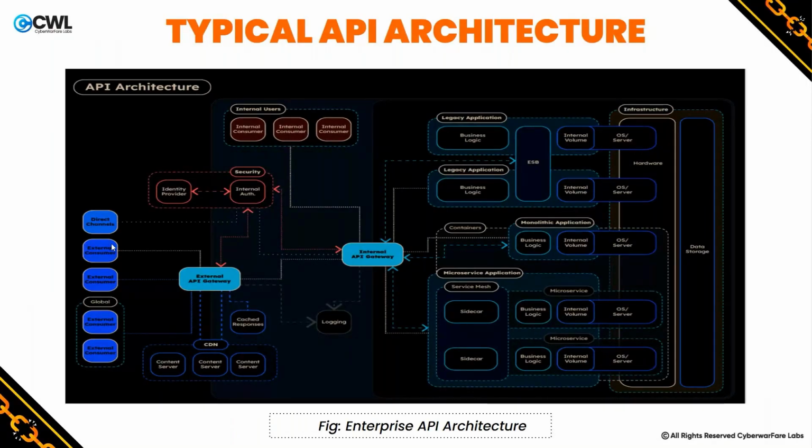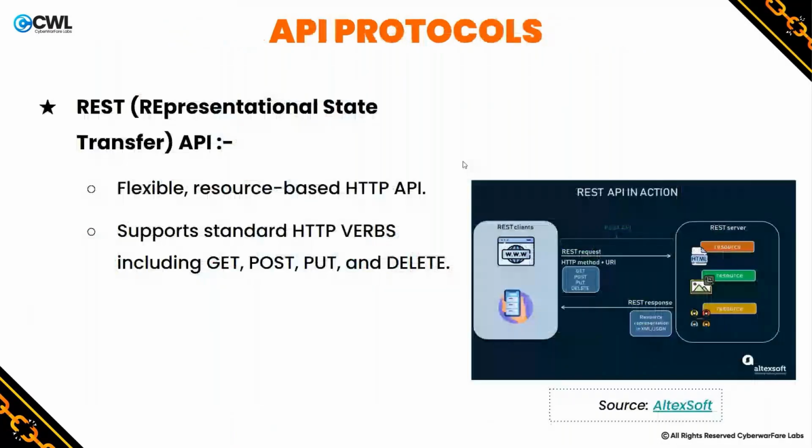And from here, this was for the external scenario. From here, we have the internal users. They are hitting this internal API gateway directly. And from there, whatever request is coming from this or this, and even in this case, if the CDN doesn't have the cached one, this request will again be passed and it will make a request to the gateway. And in the backend, we have a lot of these containers, these Kubernetes, these virtual machines, and all the other stuff.